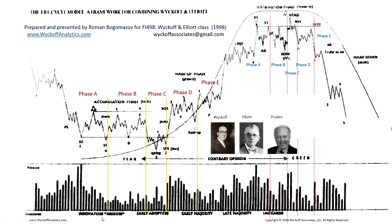So you can see here, these are the innovators or the early adopters. They come in and they are absorbing all the stock. And when they absorb the stock, it becomes very scarce. And when it becomes scarce, it becomes difficult to buy for the early majority of investors, which might be institutions and other large buyers. A little bit of additional demand can just throw the stock into a big uptrend. So the effect of what's happening is really absorption.